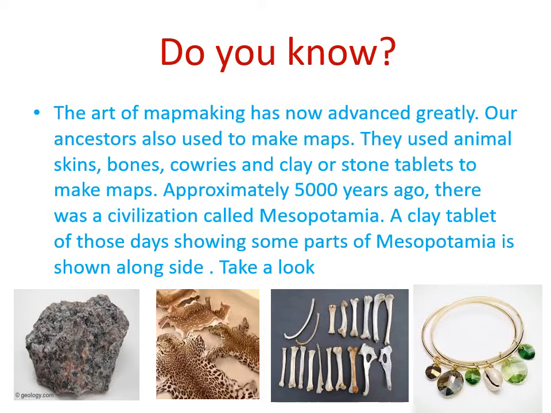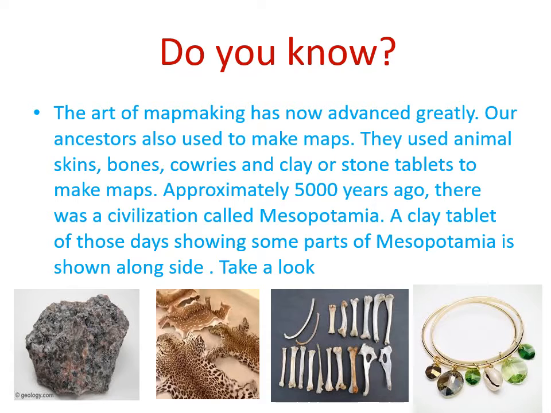They used to take a stone and draw the map on the wall or a stone wherever they could, and they used to try to understand the place. Sometimes they used animal skin also to draw the map. Bones were also used to draw the structure of the map. Here you can see the different types and shapes of bones, and they were not only used in drawing maps, but they were used for hunting purposes also.